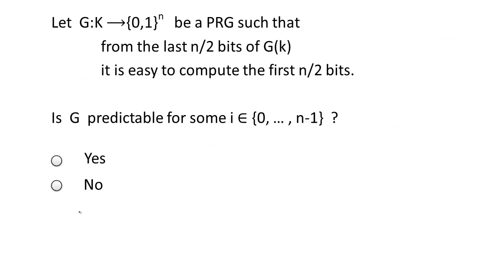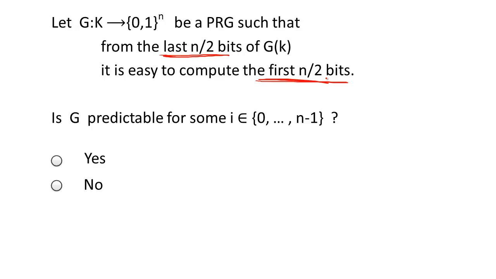So let me ask you the following question. Suppose I give you a generator, and I tell you that given the last n bits of the output, it's easy to compute the first n bits of the output. That's the opposite of predictability, right? Predictability meant given the first bits, you can produce the next bits. Here, given the last bits, you can produce the first ones. My question to you: does that mean that the generator is predictable? Can you somehow, from this fact, still build a predictor for this generator?